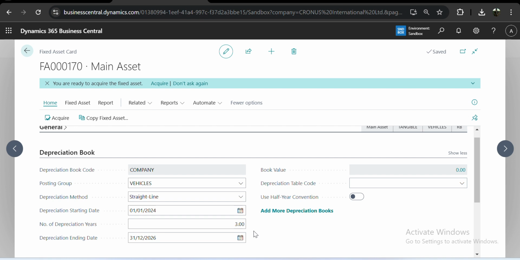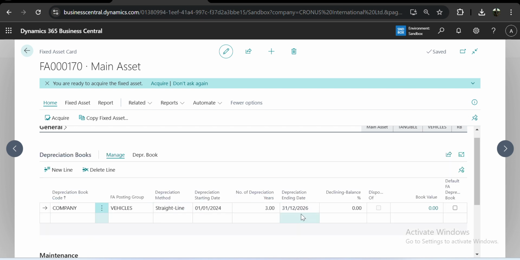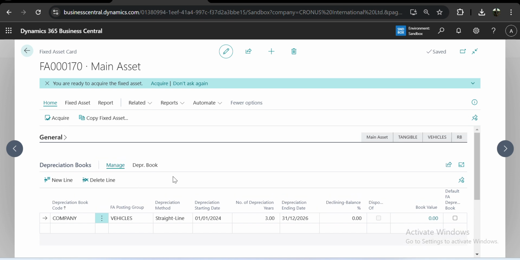So what happens is that we normally divide these two books. We can add one more additional depreciation book over here. Currently I have only created one, but when we discuss the depreciation book in more detail, I will show you how we are going to manage multiple depreciation books. Just quickly look at the depreciation field. It will automatically come. Why it is going to automatically come, let me show you that.